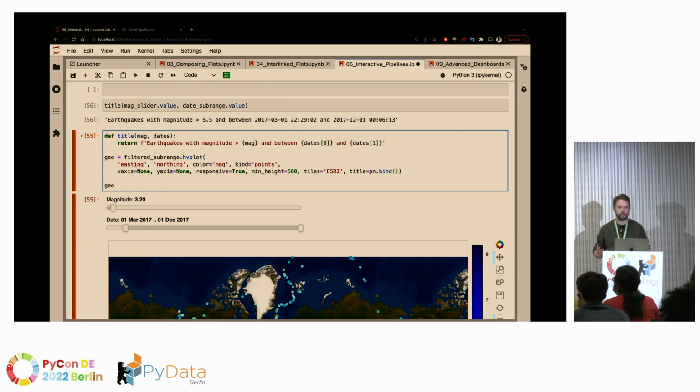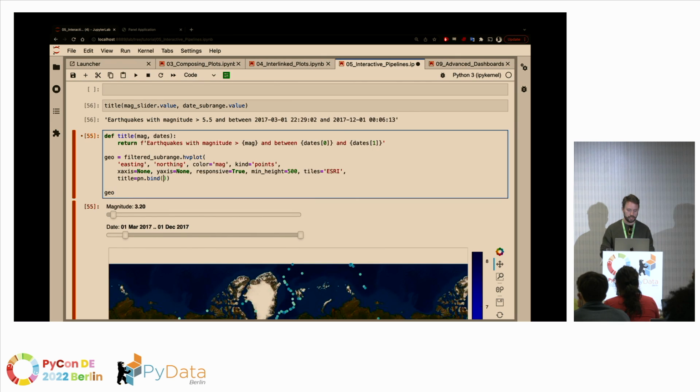pn.bind basically means bind these arguments to this function. And so in that way we can express complex things about these values that we're putting in. Now we're going to bind to this title function the magnitude slider and the date subrange slider.